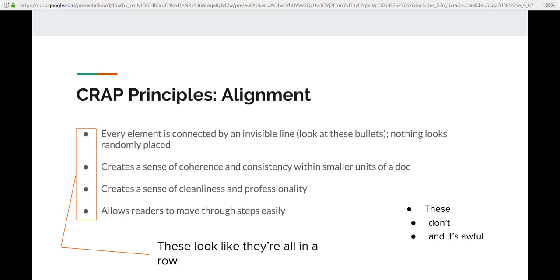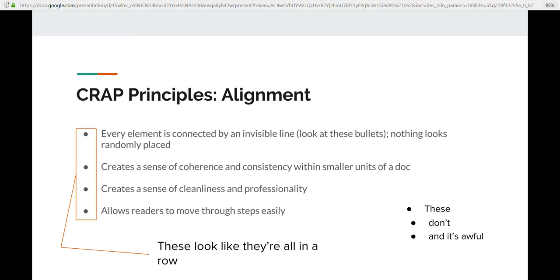There's a sense of cleanliness and professionalism, and it allows readers to move through steps easily, so they know where to look because of this invisible line that's in the design. So you can see here all of the bullet points that are gray are all in a row, and so they look very clean. They look very pleasing.